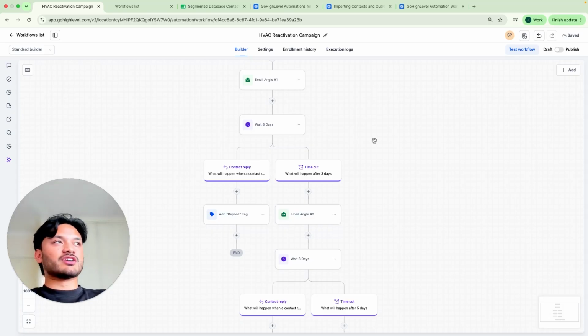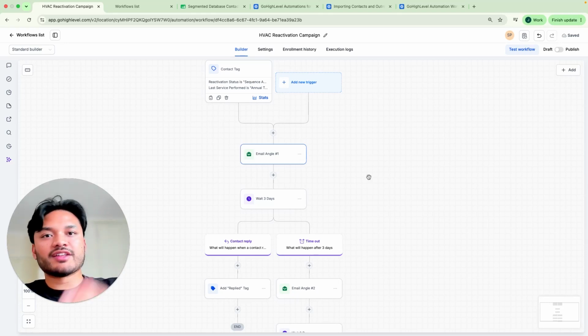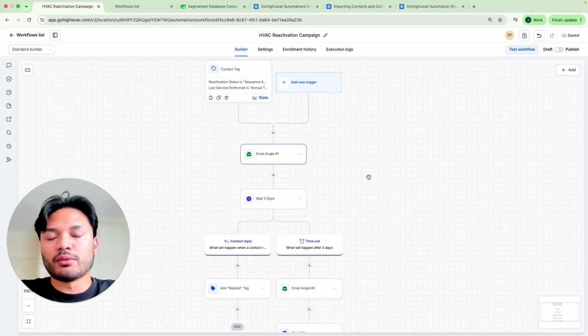My experience is with cold outreach in particular, 3 really seems to be the magic number. I get the vast majority of my responses after the 3rd email. And then the second is trying different angles, because with each email trying a different angle, it improves the likelihood of hitting an area where it resonates more with the contact. And I wanted to show you guys in a bit more detail what those different angles could look like.